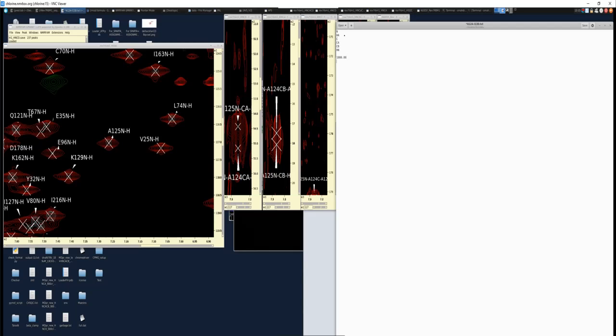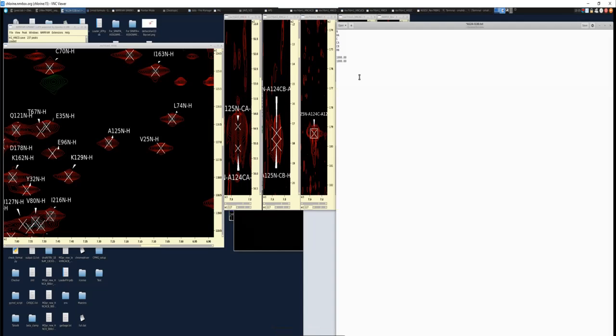We don't have an H alpha either. So we put 1000.00. We do have a carbonyl value from our HNCO. So if we go here and we look at it, it's about 179.3. So we'll put 179.3. We do have a C alpha value, I minus 1. It's 55.15.